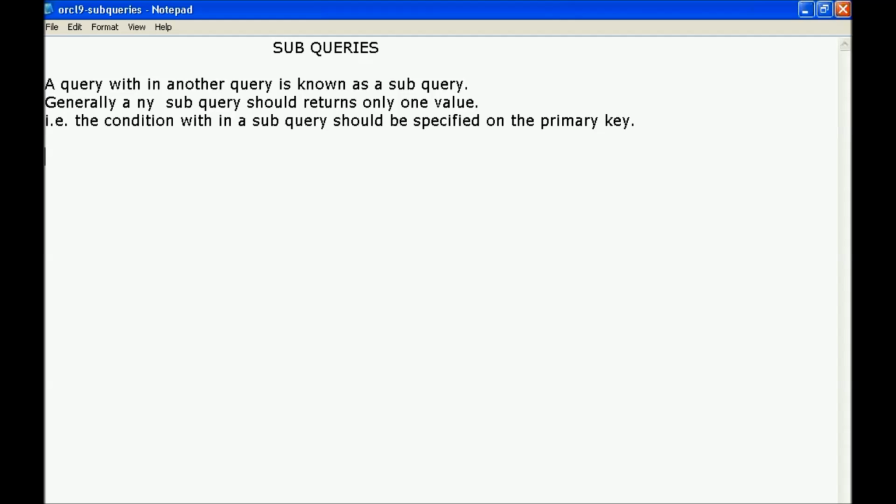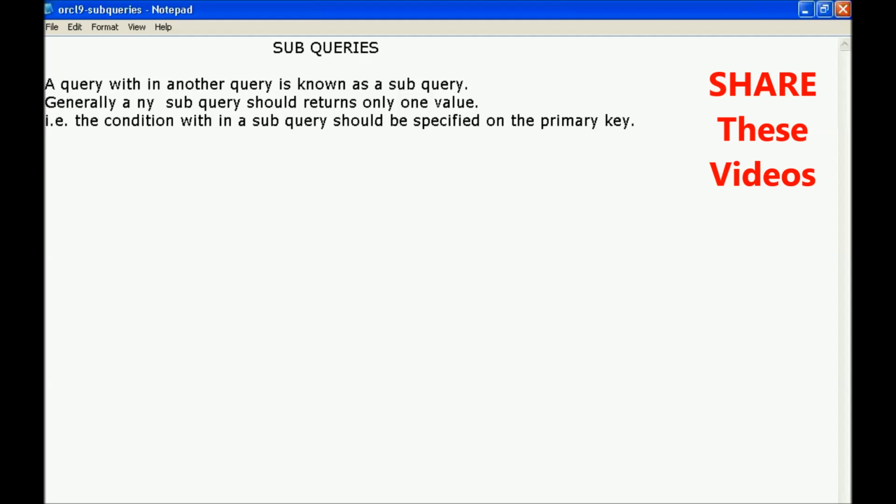And what is the execution process? The innermost subquery will be executed first. Based on the value returned by the innermost query, the next outer query will be executed, and based on the value returned by that query, some other more outer query will be executed.